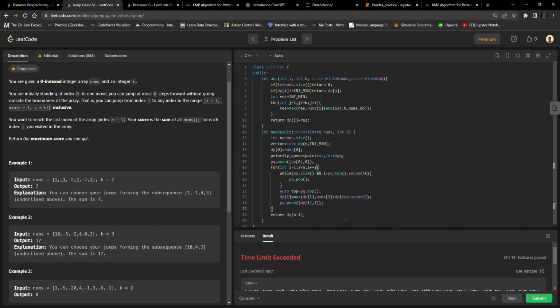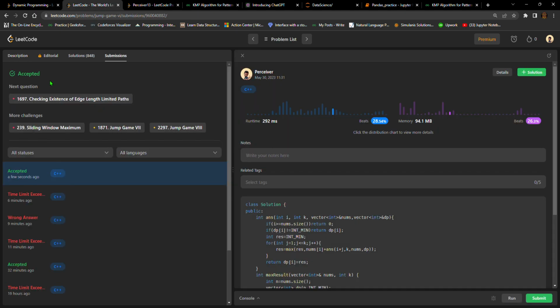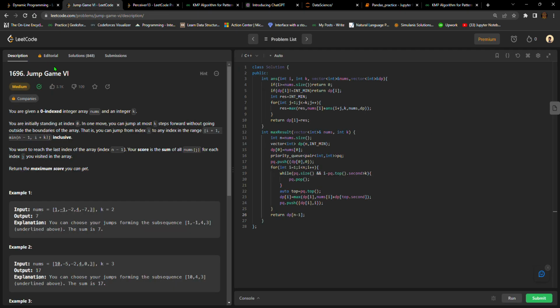And at the very last, we would just be returning dp of n minus 1. And I think this is it. Good to go. I think this would be accepted because we did O of n log n: the for loop took O of n and the priority queue took O of log n.